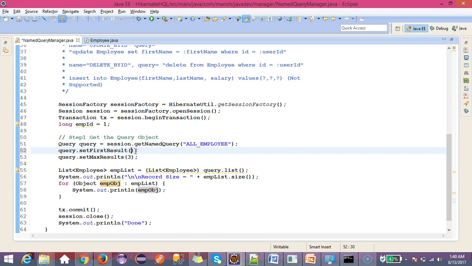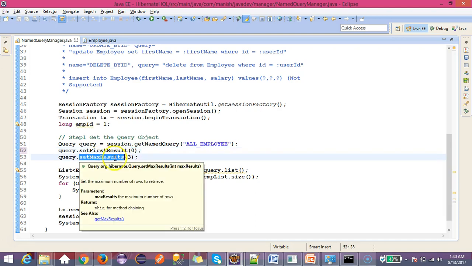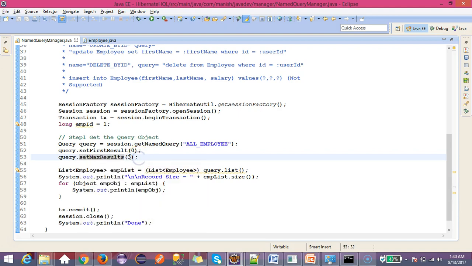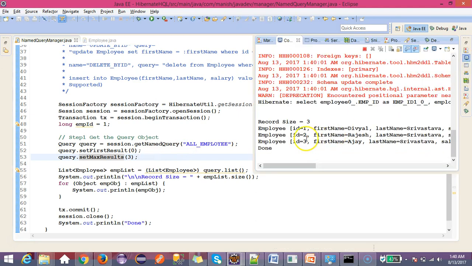One more thing I need to explain here: set max result is nothing but the limit of records, how many records I want to fetch from the DB. So the limit is 3, and in SQL we will get only 3 records while fetching this.